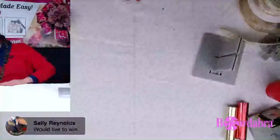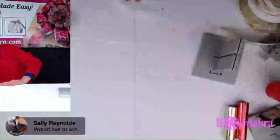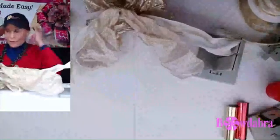And then now, I'm actually going to make this bow using things that we sell in our Bowdabra store.